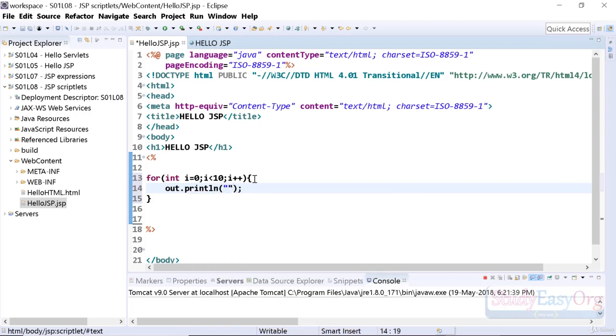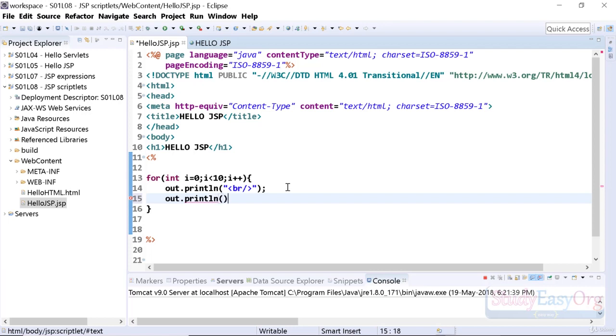Now friends, the reason why we make use of out.println is very simple. We would like to print the information on the web page and not on the console. So we simply make use of out.println. In here, in between the pair of double quotes, we will type in the br tag. Alright, and finally in the next line we will type in out.println, and we will print the value of i.